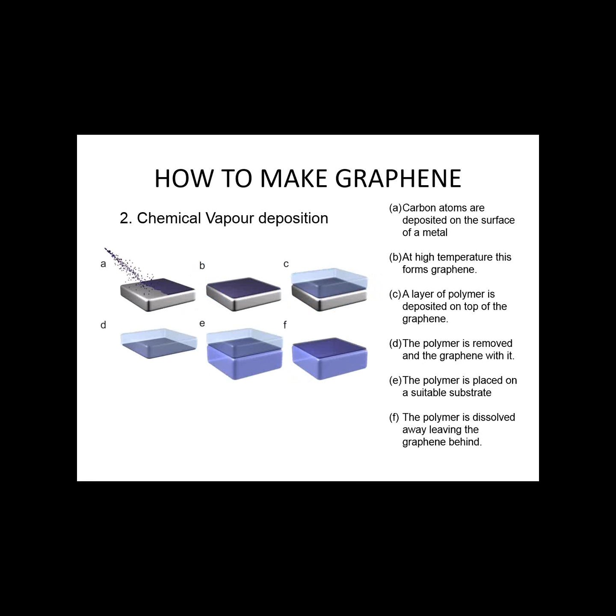But that's not a scalable method. If you want to use graphene for something, you actually resort to something known as chemical vapor deposition, where you take a metal surface and grow graphene on it as a monolayer using a gas phase carbon source like methane. And then you use a polymer transfer method for transferring the graphene from the metal substrate onto silicon dioxide, nitride, etc., just like we did in the previous case.